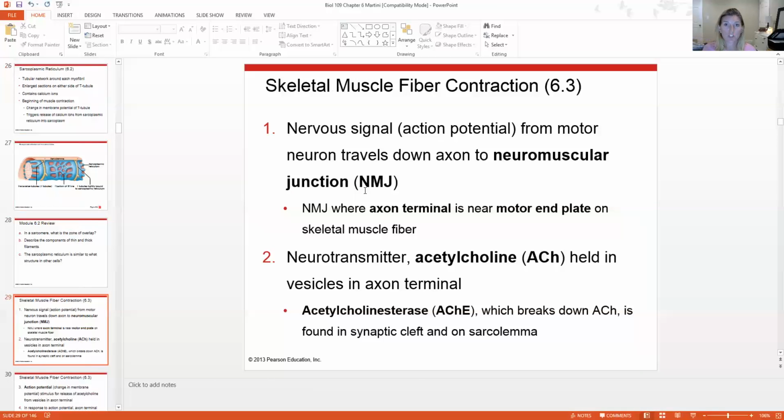The neuromuscular junction is where the end of a nerve cell and what we call a motor end plate of a muscle fiber interact. Other ingredients of this neuromuscular junction include a neurotransmitter. There has to be some type of cellular or chemical signal that's being sent from the nerve cell to the muscle cell. Usually in skeletal muscles, it's acetylcholine, or ACH. ACH is basically waiting at the end of the nerve cell to be released.